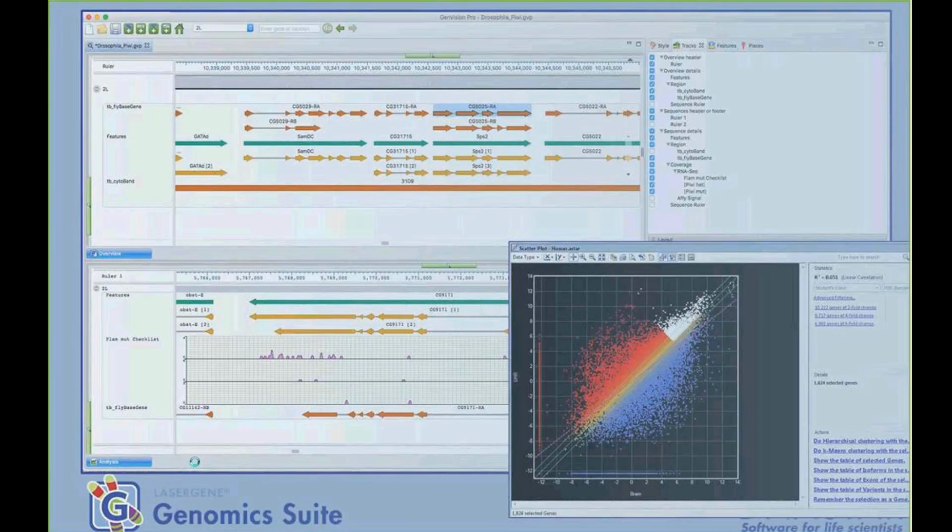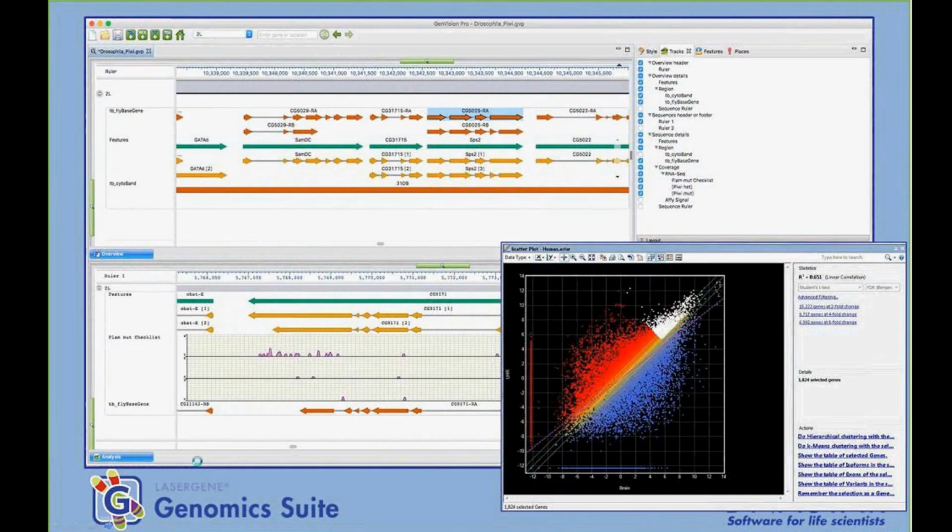We also have the Genomics Suite, which is where we'll be looking today and focusing today. And our Genomics Suite offers both the assembly software, so the software that we'll use to take the raw input data, FASTQ files, align the data to a reference, and then provide a variety of different analysis options. And that's where we'll spend most of the time, is showing how to set up the projects and then the variety of different analysis tools.